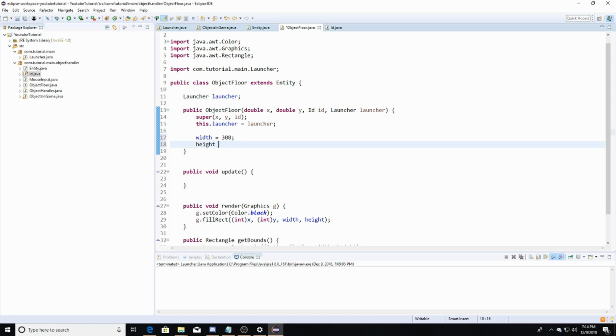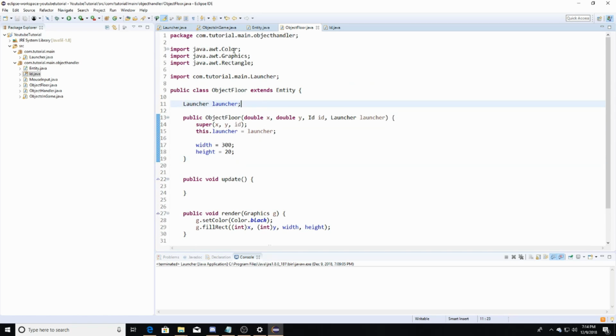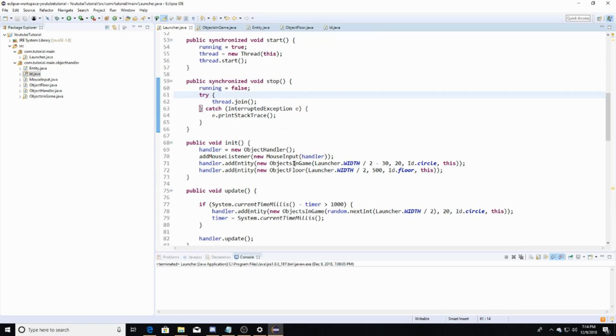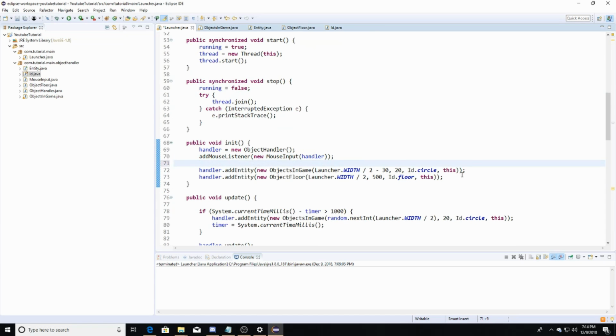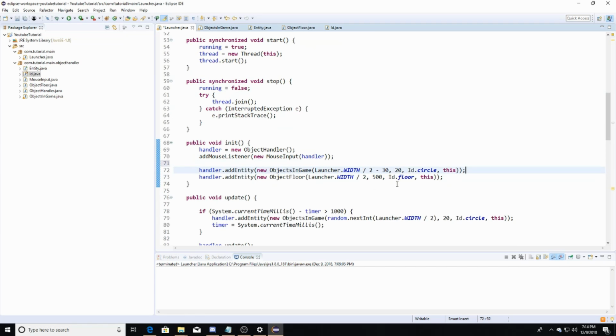And then we'll make the height, we'll say 20. So not too high. And I think it's already added. I think we have added it. Yep, we're gonna make this look a little neater here so we can see it a little better. Okay, so here's the floor, here's the bubble itself.